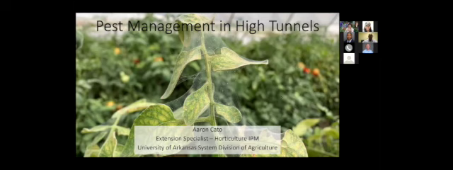Okay, so my name's Aaron Cato. I'm the extension specialist in horticulture IPM. So basically what that means is I work with fruits and vegetables, and I dabble a little bit in pecans, and I work with insect management, disease management, and weed management within those crops. And so I do a little bit of everything in all of them. I'm an entomologist by training, so that's what I got my master's and PhD in, but I've learned a lot about management of diseases because it all kind of fits together.